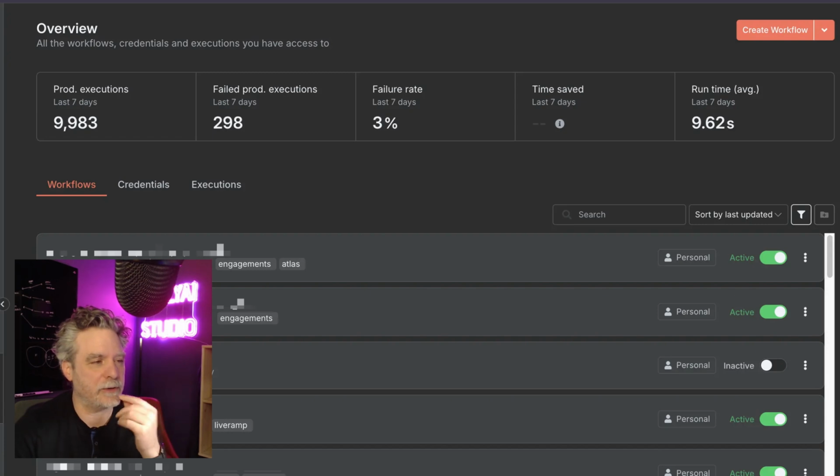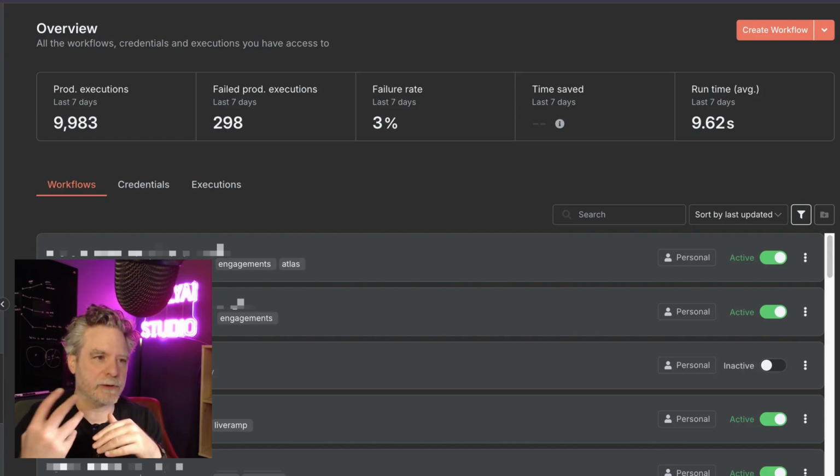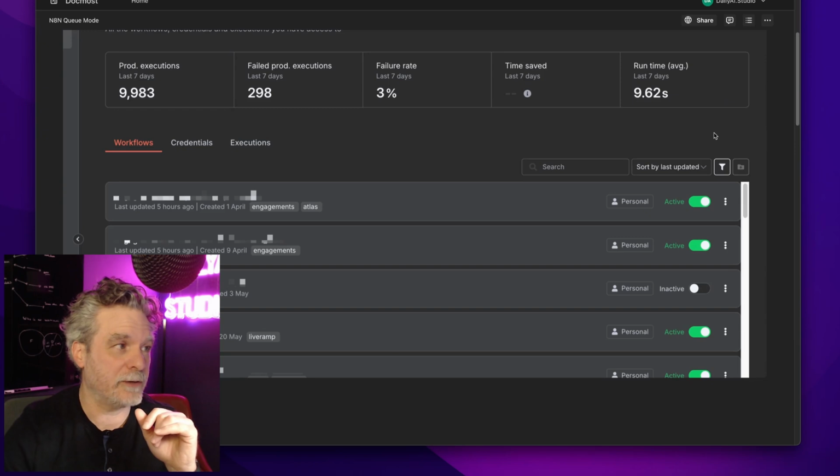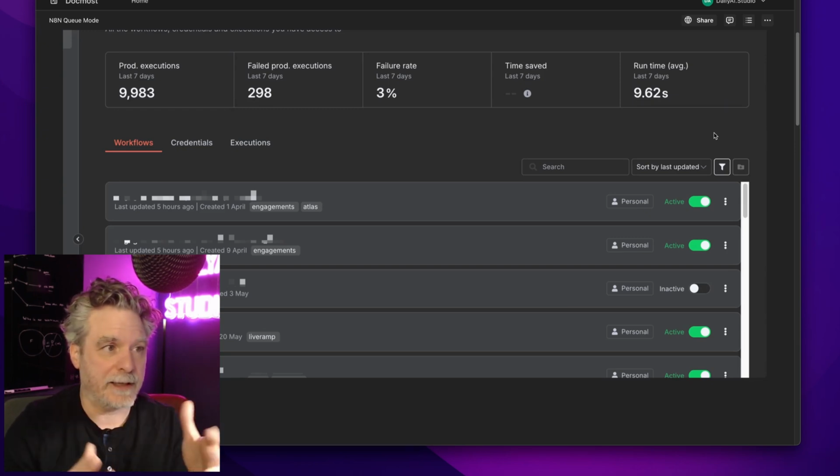So I'm going to talk about two things here. One is having two N8Ns, one to do your tests and your runs and one to host your actual site. But that's only when you get pretty busy. If you look here, we're talking really busy. Now, if you're only just getting going with N8N, don't worry about it, okay?